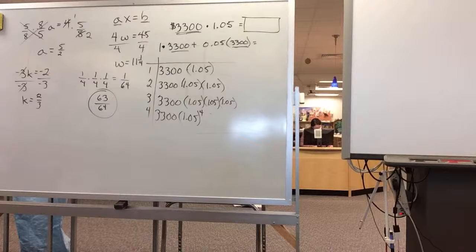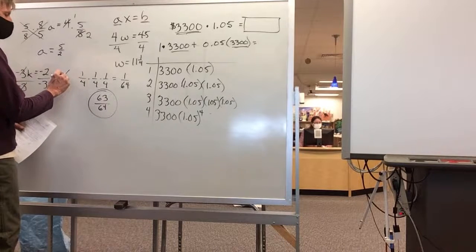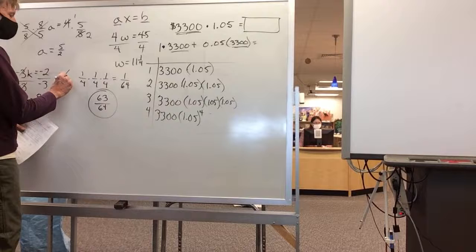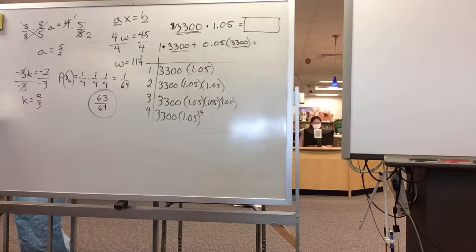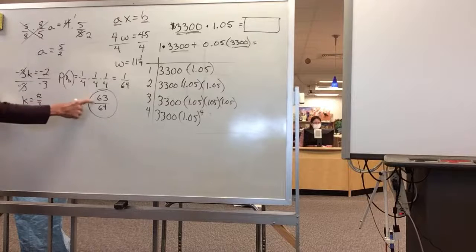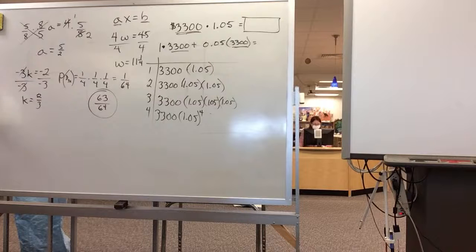Yes? I have a question on the spinner one. So you say 1/4, like, wait, what was the equation that you used? So this is the probability of it landing on D, like you're supposed to find D 3 times. Yeah. Right. Aren't you supposed to find the probability of it not landing on D? Yes, that's why I circled 63/64ths. But where'd you get the 63 from? Well, if it lands on D 3 times in a row, that's 1 out of 64.